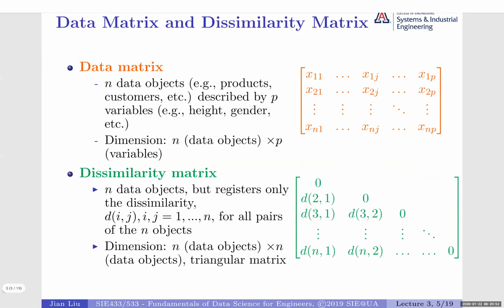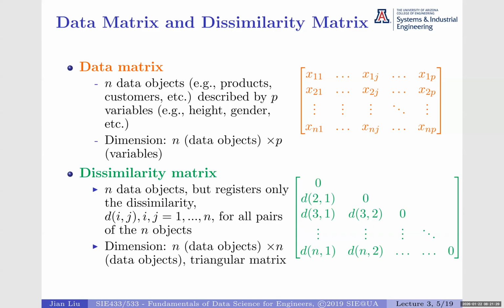And so when we are dealing with multiple data objects, we use the data matrix to organize the data. And we have talked about the table or array in the previous lecture. So in today's lecture, we are going to give a more formal definition of a data matrix. So we have n data objects. Each individual data object is modeled by p variables or p features. And so we can organize a data matrix according to that setting.